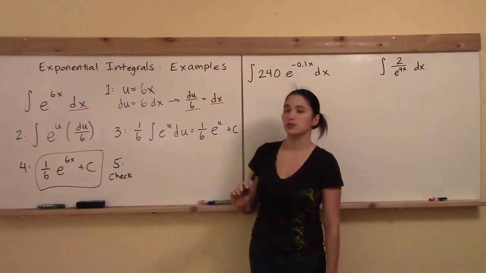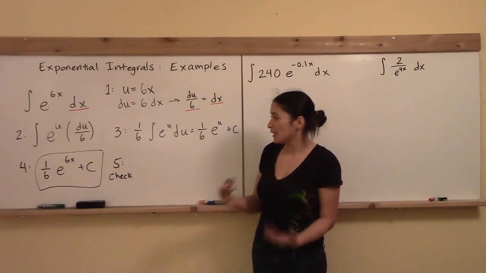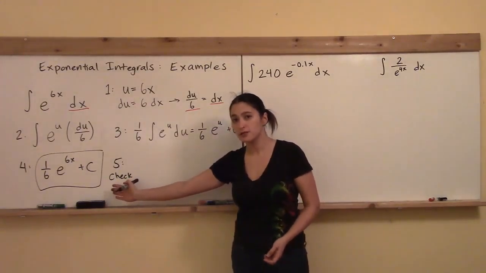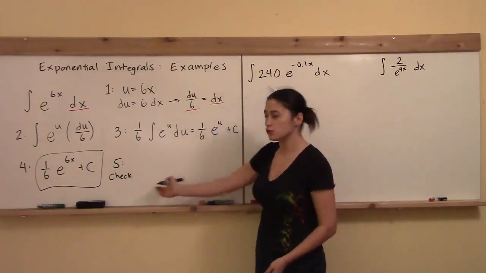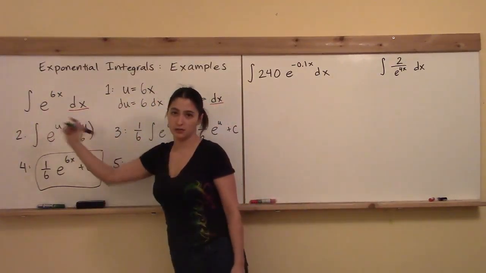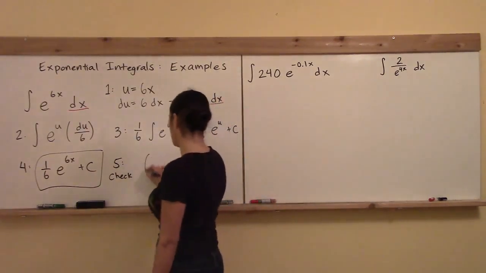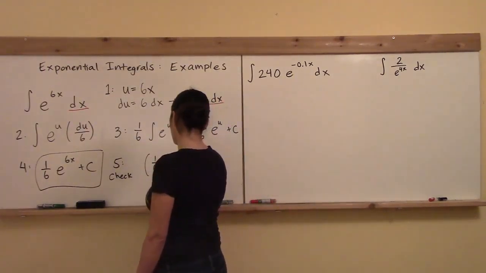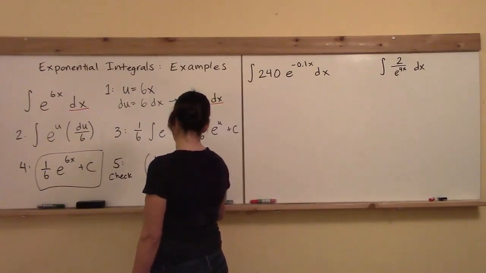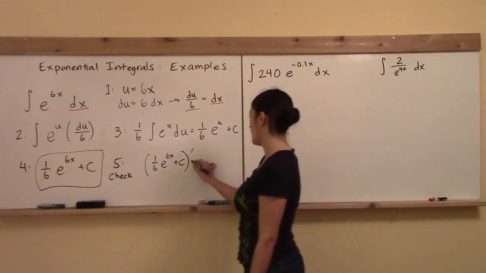I still encourage you to check your work every time you've done an integral. Just quickly take the derivative of your answer in the box and make sure that when you take the derivative, you get the integrand, the expression in the integral that you were asked to find the integral of. Okay, so for my check right here, I'm going to say, what's the derivative of this thing that I found? Of course, the derivative of plus c is always 0, so that part goes away.